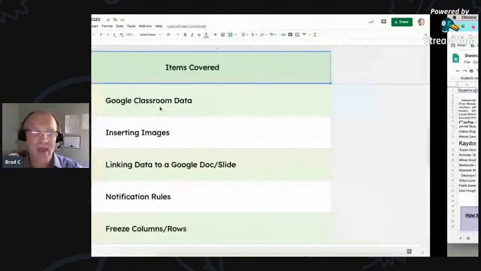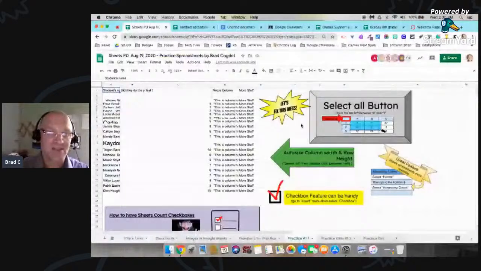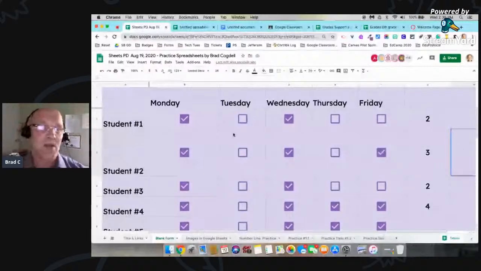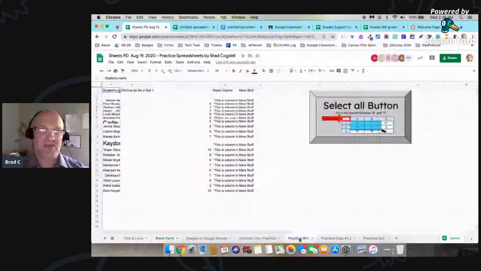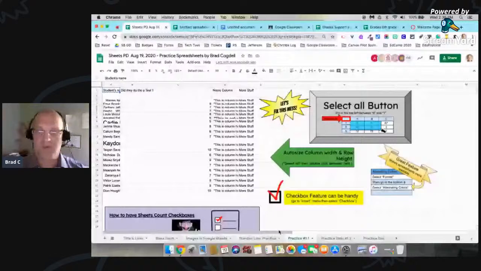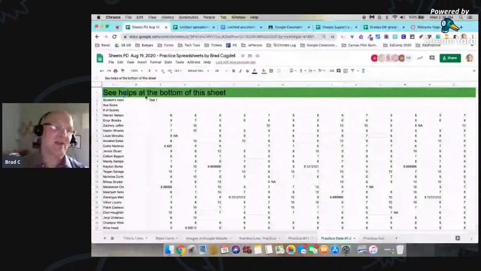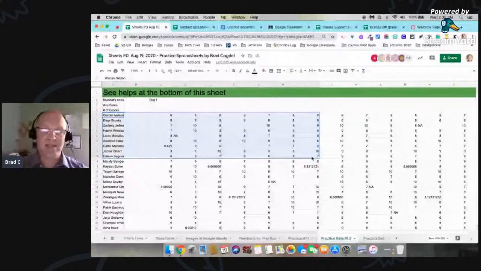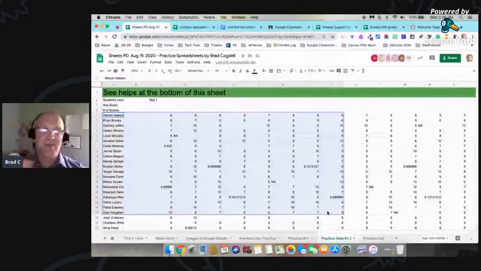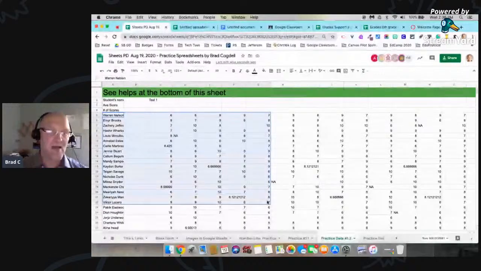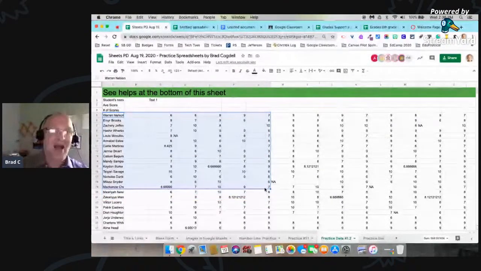Number one, you may or may not know that if you have some data in a spreadsheet, let's go to different data. Okay, so here's some data, and say this is great data, and I want to use it in my Google Doc. So I'm going to select the student's name and the information there. I'm going to keep it smaller so it's easier to see on the screen for you guys. So I've got some data and I've highlighted it.